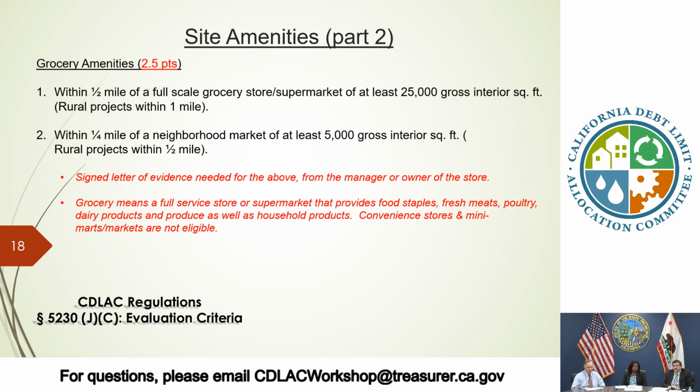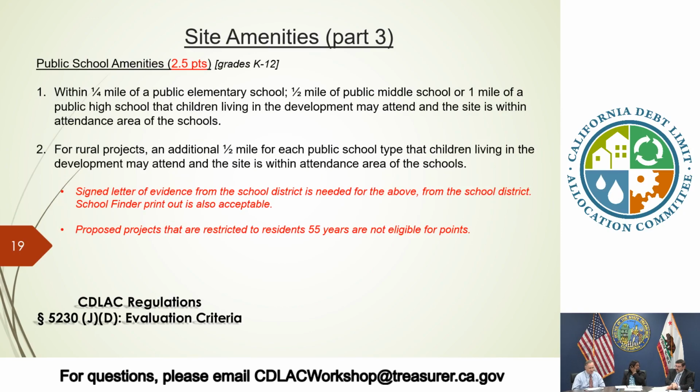Again, we like to refer to the CDLAC regulations 5230JC, and of course we prefer a clearly scaled map marking all your amenities for your particular project. Part 3, site amenities, the public school amenities. Within a quarter mile of a public elementary school, half mile of a middle school, mile of a public high school, for those children living in the development.